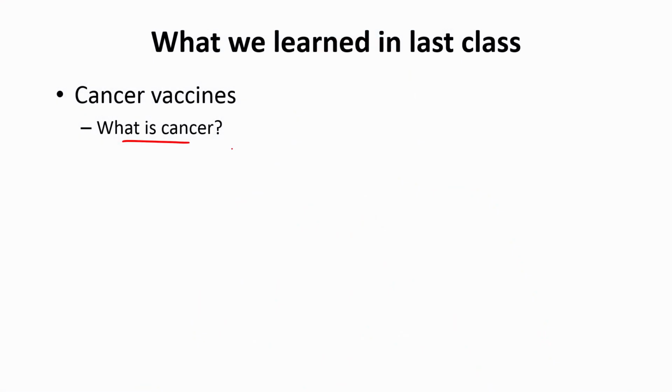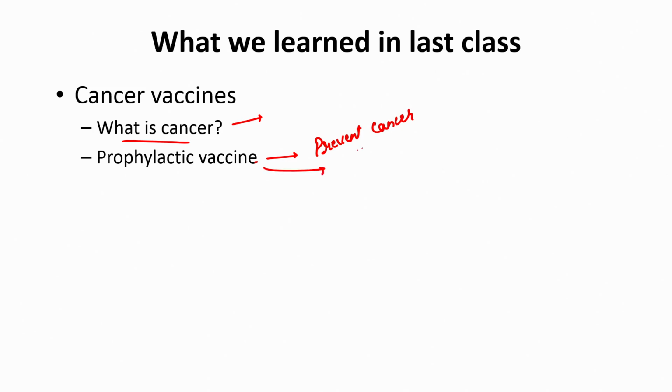And so, we discussed what is cancer. Cancer is something that results in growth of cells which were not supposed to be there due to some mutation. And there are prophylactic vaccines for this, which means these prevent cancer from developing. Not very high in incidence, these cancer vaccines are basically targeting pathogens like HPV and hepatitis B that, as a byproduct, cause the cancer to be developed.